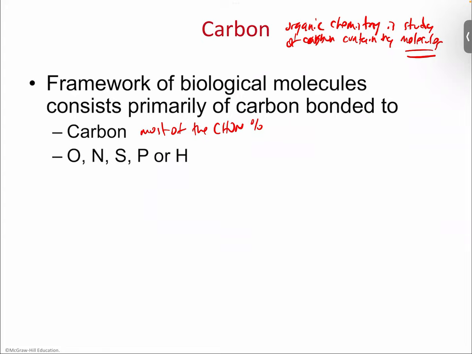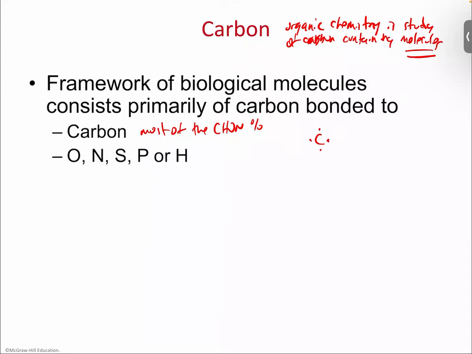Now, what are some of the things we know about carbon? Well, first of all, let's just break it down. What's carbon's valence? How many valence electrons does carbon have? Four, right? So it's got six altogether, yes. You fill up the first shell with the first two, you got four left over. And so ultimately, when you take a look at the carbon, you've got your four valence electrons.